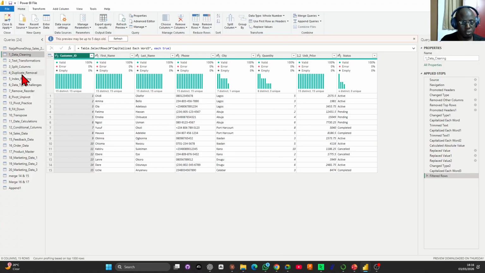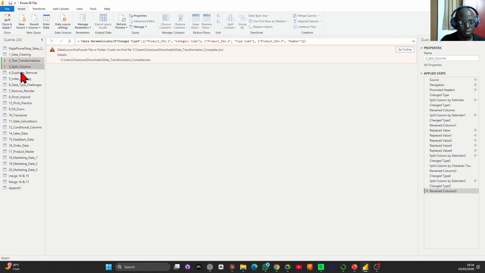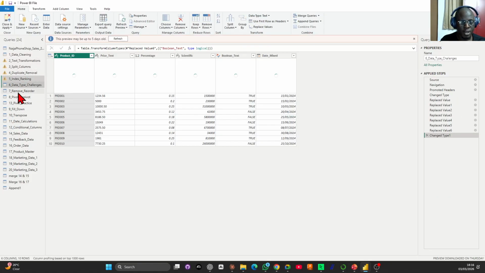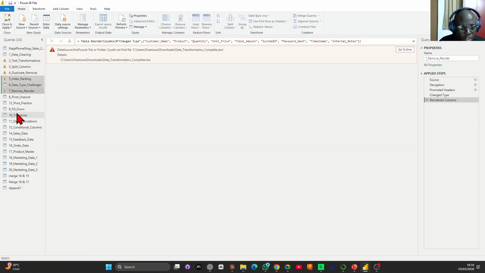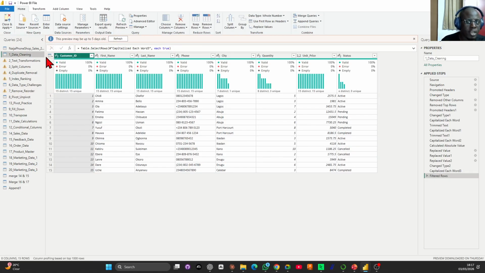Let me see if I can highlight more than one together. Okay, just ignore the errors. I think you remember why we have the errors, right? I'm trying to see if I can merge, so I can't highlight all together. So if you can't highlight, what are you supposed to do?